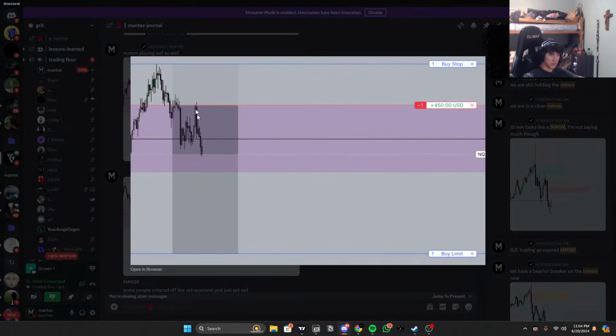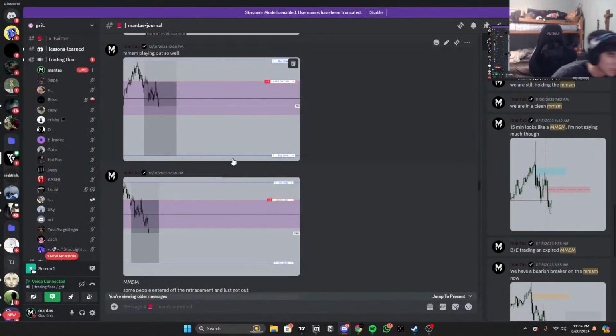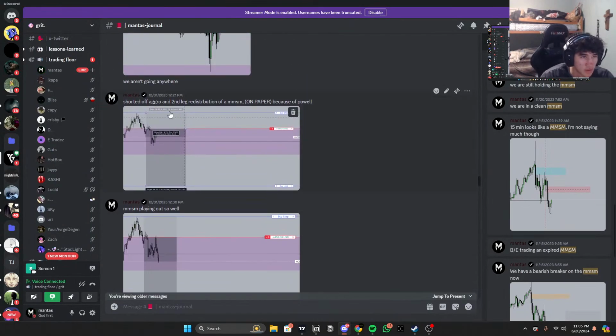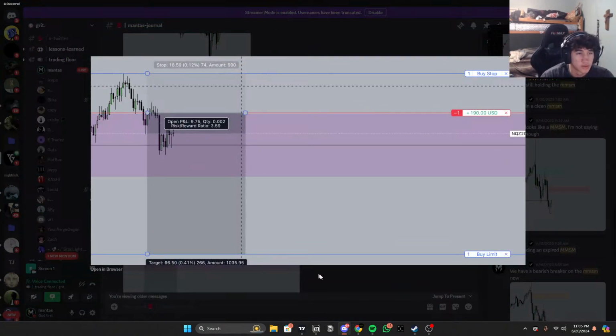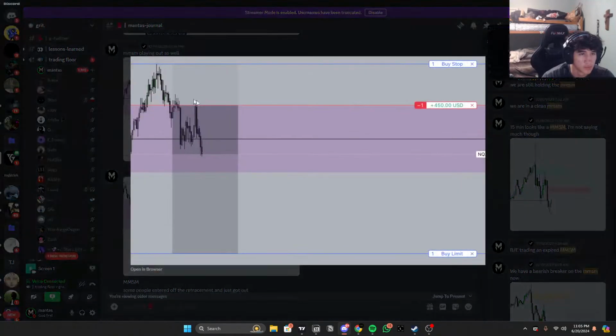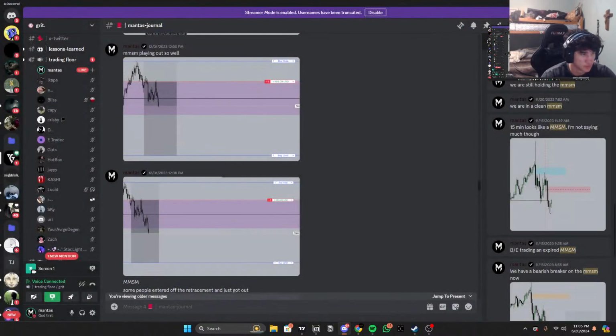Imagine taking the short like this. This is called immediate reaction. Not immediate reaction, but this is exactly what we want to see. If we retrace up to what level did they even mark that out at? Hold up. I don't know what made me short, honestly, but yeah, retrace up to it. If we had limits, or I think I was already in short before that, if we retrace up into this and everything looks clean, like the body's respecting it and we immediately react off of it, that's good.